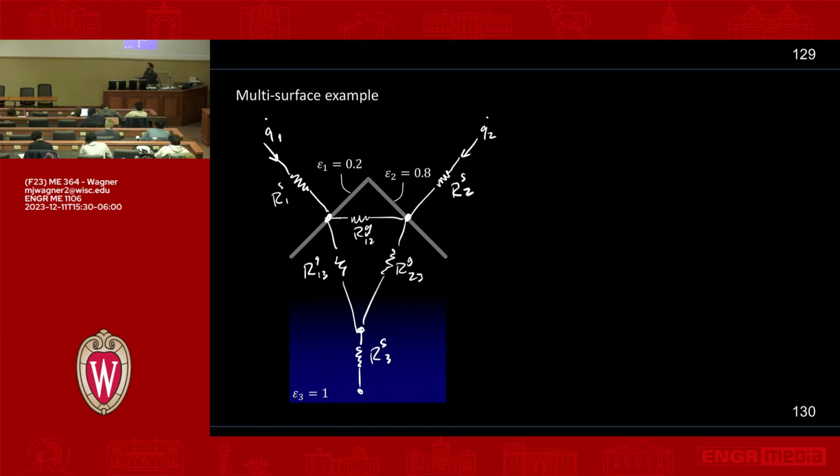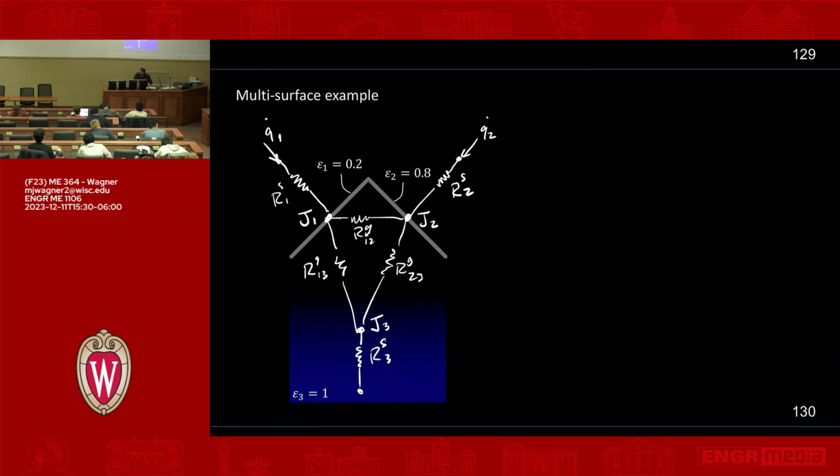Okay, so we have our resistance network. The nodes on the surfaces I've already drawn. These nodes are radiosity nodes. So this over here is J2. This over here is J1. This down here is J3. Radiosity is the thing that's exposed. If the node is a radiosity node, it is the node that's interacting with the surroundings. The thing that's isolated from the surroundings would be the blackbody emissive node.